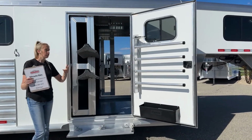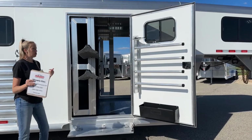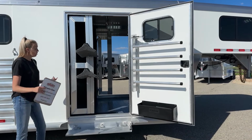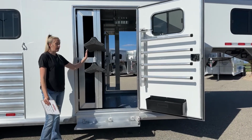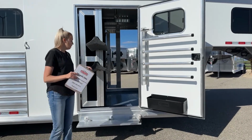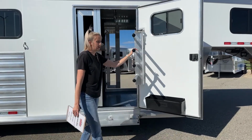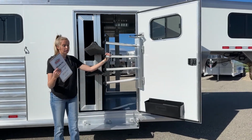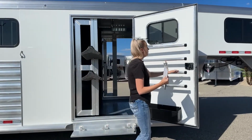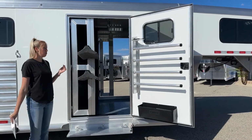These do move though, so we can go ahead and add more. I've had customers with these dual tacks add another 2 saddle racks to each side, so you're going to get 4 on each side. So we can definitely do that. These do slide up and down to accommodate that, so we can add 2 more on here, giving you 4 on each side. That is an option. And you're also going to have your swing out saddle pad bars here on both of your doors as well. So if you're tacking up on either side of this trailer, you're going to have full accessibility to everything that you're going to need for tacking up.